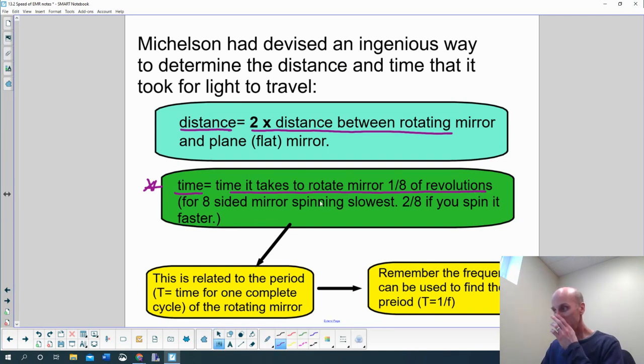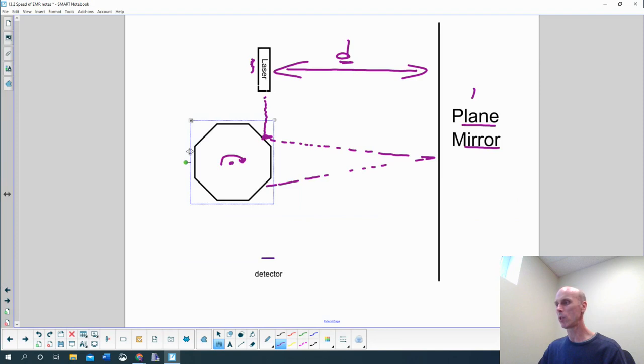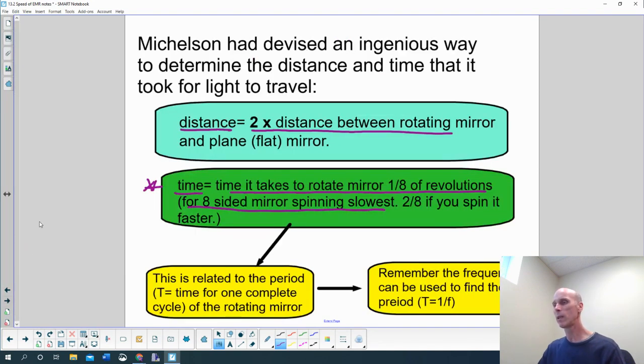So if we're spinning it at its slowest, let me just explain this note here. For an eight-sided mirror spinning the slowest, you can imagine if we wanted to, we could spin it faster and faster and faster. So instead of being content with just spinning it 1/8 of a revolution in the time it takes the light to go there and back, maybe we go crazy and spin it 2/8 of a rotation. Heck, we could spin it 3/8 of a rotation or any increment of a rotation, and we'll get the light getting to the detector. But for the most part, we're worried about the slowest. Let's take it easy on ourselves. So usually it's 1/8 of a revolution.